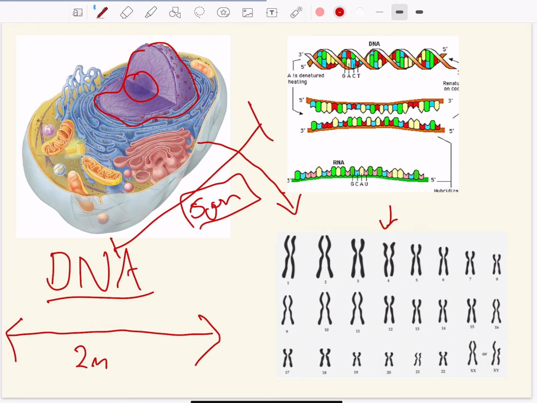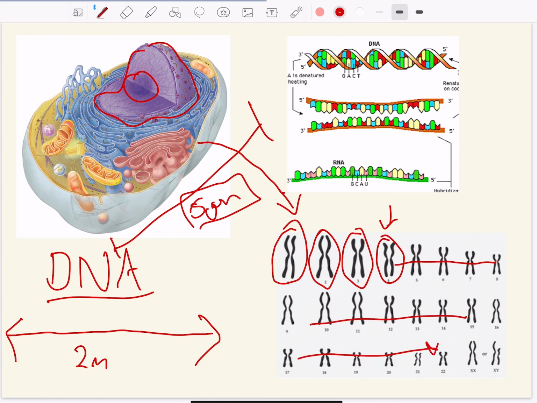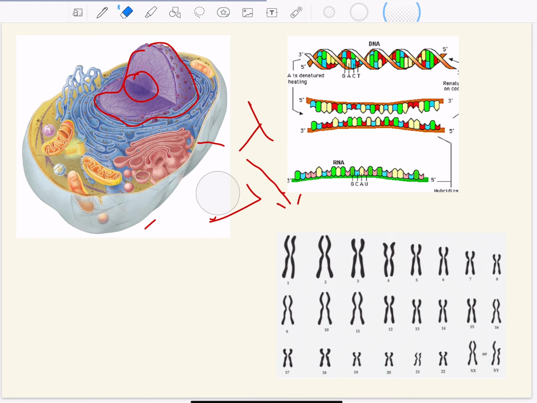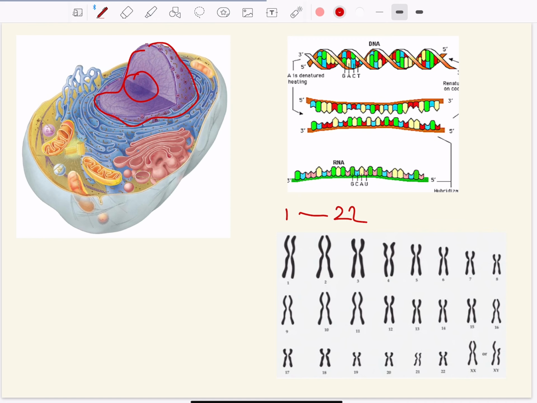This is a karyotype below in this picture. So what I'm seeing here are the chromosomes. This is chromosome 1, this is 2, this is 3, this is 4, continuing all the way to, let's say, we'll stop at 22. Now, these chromosomes 1 to 22, okay, so write this down, 1 to 22, are known as your autosomes. So let's write this down. Numbers 1 through to 22 are your autosomes. Okay, so we're left with these at the bottom.